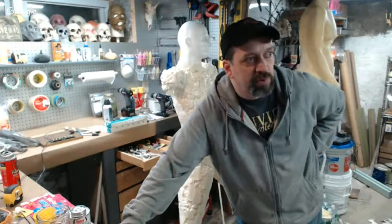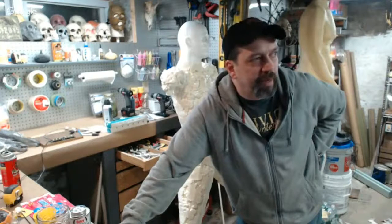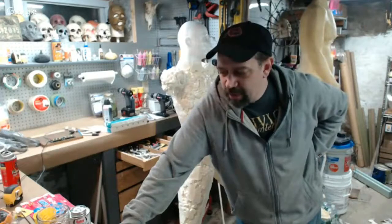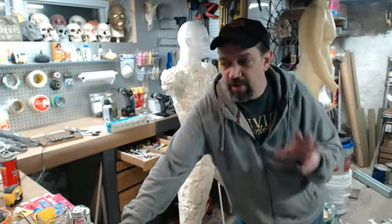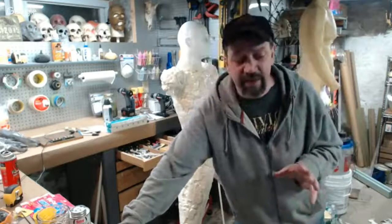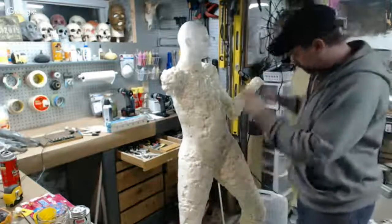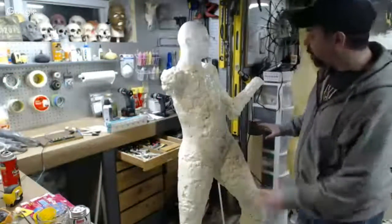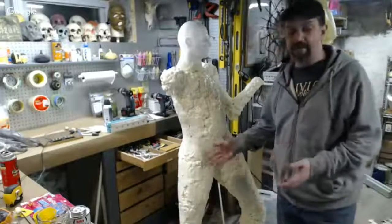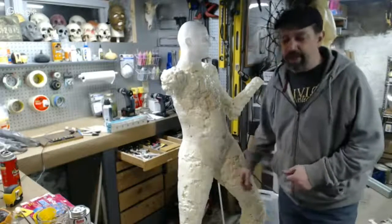Are we working on the Swamp Witch some more? I guess we can. We need to finish her. I know, and I have full intention of getting some work done this week. I actually have Sunday off too, so if I can spend a little bit of time on Sunday getting the rest of this shaving done and getting the shape down to the size that I wanted. It's got to be smaller than what her actual size is going to be, because I'm going to have that layer of, you know what it is.